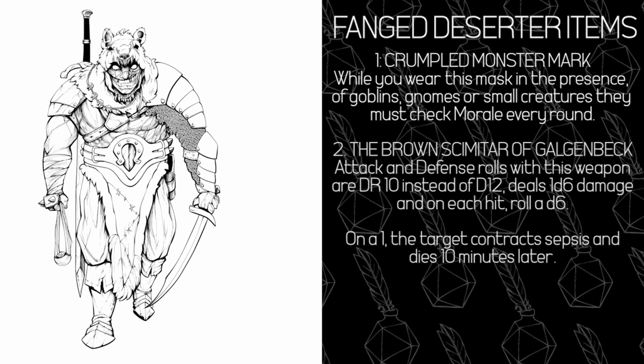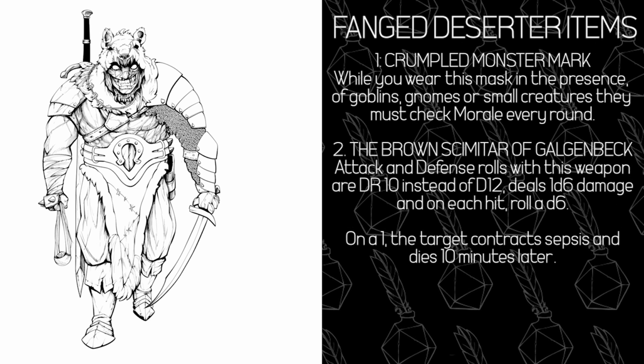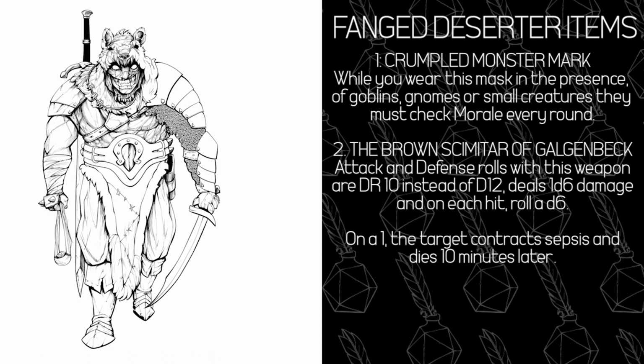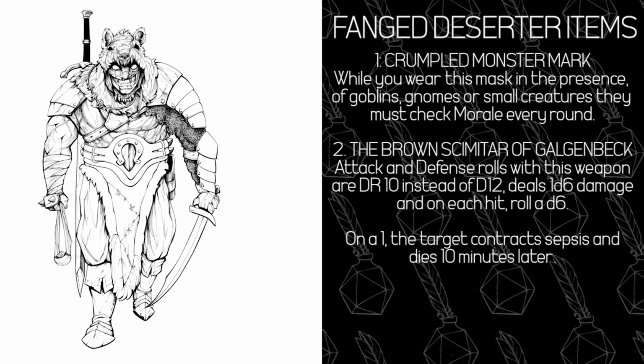Number 2 gives you the Brown Scimitar of Glackenbeck, which is literally a stinking curved sword that you pulled out of a shit ditch, or some other generally gross place that's laden with bacteria and rot. It deals 1d6 damage on a successful hit, and the difficulty rating for attack and defense tests you make while wielding it are 10 instead of 12.